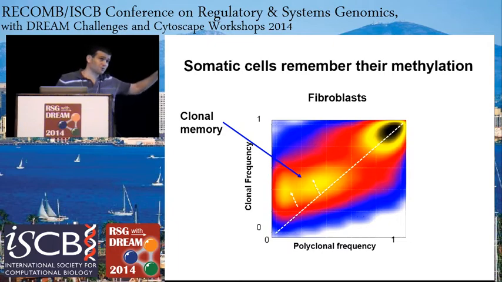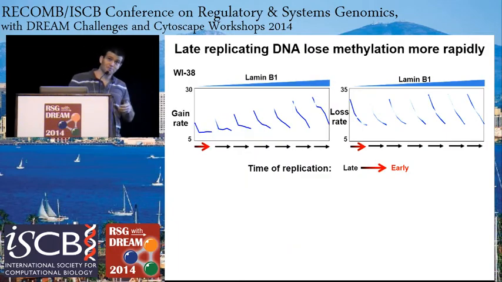You can use such data, and I'm not going into the detail, to infer a semi-coalescent model for the exponentially growing clonal population, and from that infer the turnover rate of how quickly this population is putting in or erasing DNA methylation profiles. And this generates a very interesting conclusion. For example, you see that the rate of losing methylation, please ignore this part of the slide for now, very strongly depends on the timing of replication of this particular region in the genome, okay? So regions in the genome that are very early replicating, right here, are losing methylation much less quickly than regions that are replicating late.